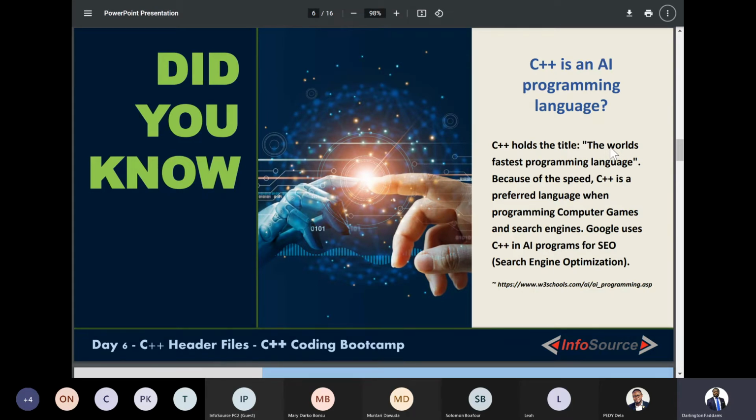Please take this as an opportunity to learn your programming skills. There is nothing more respectable in IT than coding. I know networking is attractive, system administration is attractive and all that, but coding is the best. So learn this and let people know that you're a programmer, and it will change your status. It will improve your intelligence and will make you better, give you more opportunities. So please, let's do this. C++ is an AI programming language, and Google uses C++ in their AI systems.